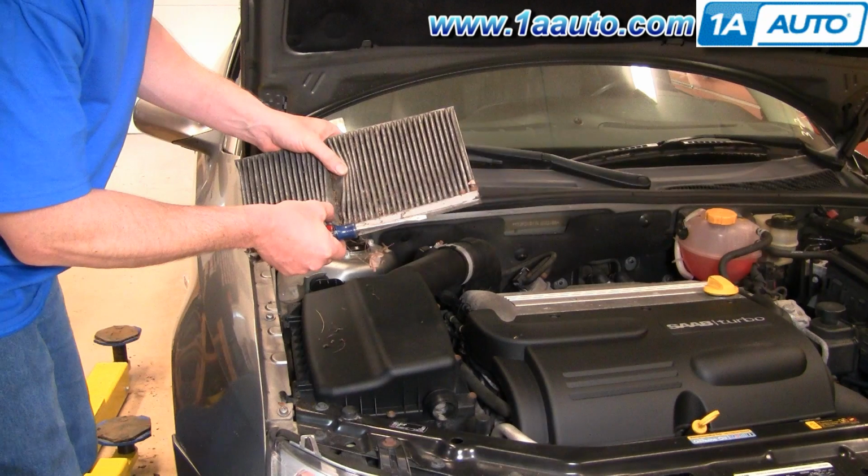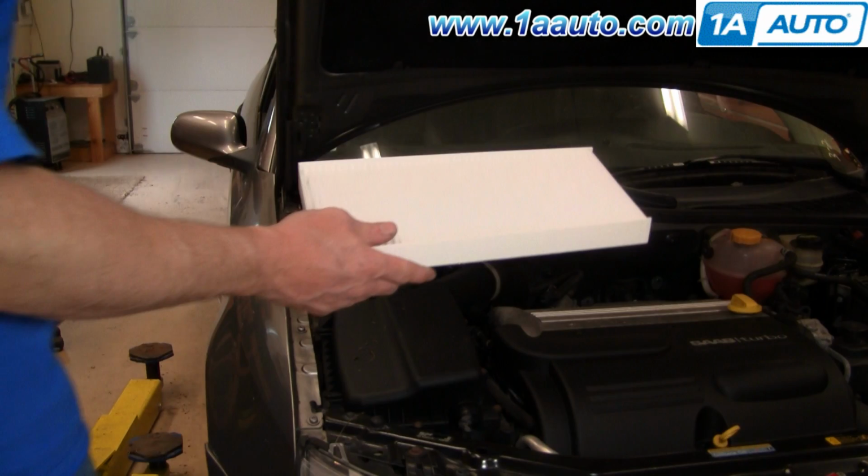Thanks. In this video, I'm going to do kind of a scientific test. I'm going to see how the old and new cabin filters affect the flow of air into the vehicle. I have no tools whatsoever to test how clean the air coming into the vehicle is, but I can kind of crudely test the flow of air. So here I am holding the old dirty filter from the vehicle, and now here I am holding the new filter. So in the next couple clips we'll be first doing the flow. You'll be seeing the flow from the air ducts in the car with the old filter in place, and then with the new filter in place.